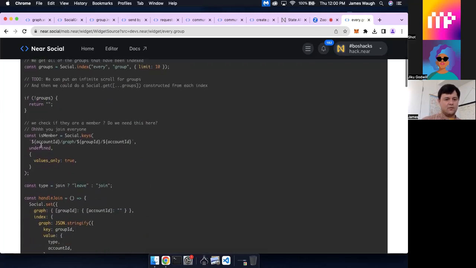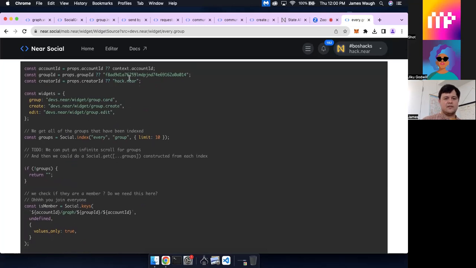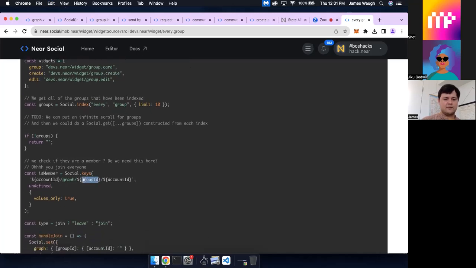When you're looking to see if somebody's a member, it is checking under the account ID, which is defined here as the one on the page or whatever's passed in. We have a default, which is this group that I made for everyone, and we're using that as the group ID, and then you're checking to see if the account on the page added themselves to their version of that group.